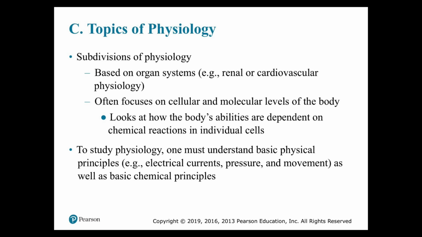Physiology can focus on the cellular and molecular levels of the body. So cell physiology is the study of the functions of cells, which is the cornerstone of human physiology. Cell physiology deals with events at the chemical and molecular levels, both chemical processes within the cells and chemical interactions between cells.